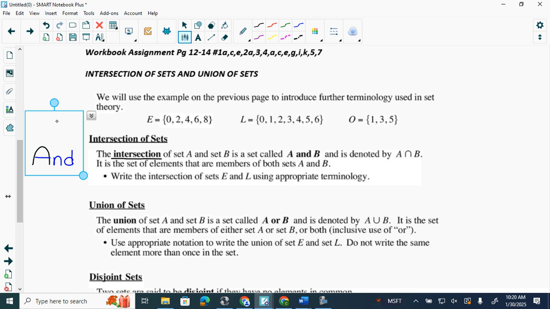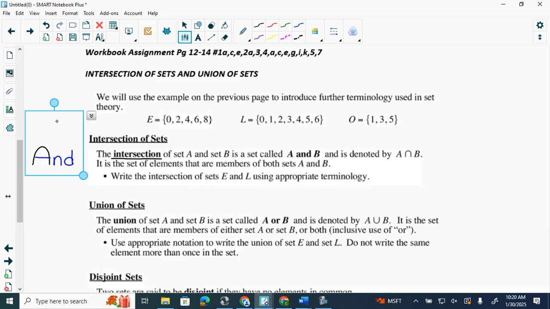And we know that if we write the word and, it's and, yes? So they can either say A, the upside down U, B, right? Or they can say A intersection, the word, B. Either way, when they say A intersection B, that throws people off. They're like, I don't know what symbol it is. Yeah, you do. Go to your formula sheet. Intersection is the upside down U. Oh, that's and, right? Don't overthink the problem.